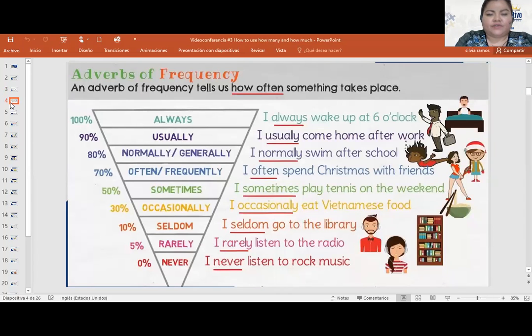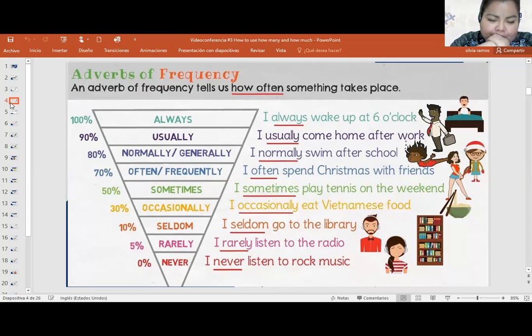We have these phrases, right? These are called adverbs of frequency. The adverbs of frequency, of course, tell us how often something takes place. They are in the book. Estos son del libro. No están así expresados en el libro, pero están en el libro, okay? Ahí lo vamos a ver. You can take a screenshot, pueden tomar una captura de pantalla y guardarlos.